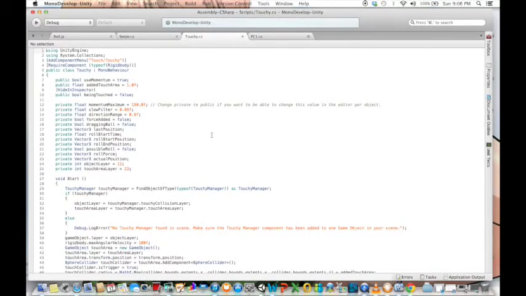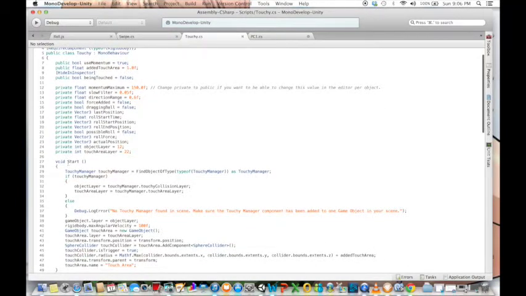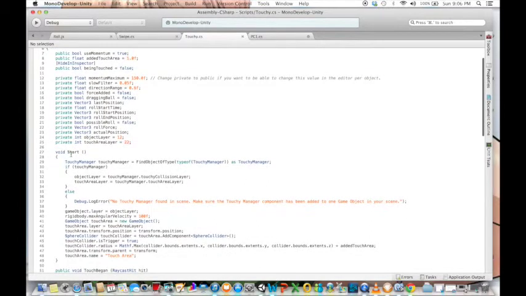And here I got this code from a tutorial in Unity. I got this out of the asset store. This is touch ball. And I used this so I could pick up the ball and move it around. And this basically adds a rigid body to it automatically when you add this code to it.